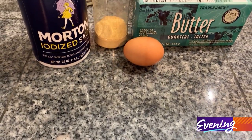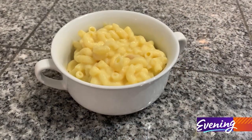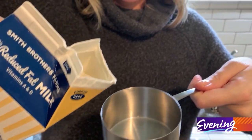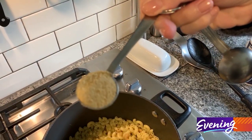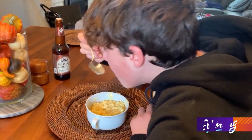My favorite cozy meal to cook is macaroni and cheese — but not from the box, it's from scratch. It's an adaptation of Nancy Reagan's mac and cheese recipe, but it is so good. It's ooey gooey. The key is you don't make the roux first and then have the pasta — you actually make the pasta first and then you build all the flavors on top of that. One of the big secrets: you add an egg. And there's also mustard powder, which gives it a little bit of extra flavor. I promise this is so easy to make — it is as quick as using a box, but all of the ingredients are whole foods, and it is the perfect comfort food.